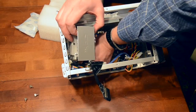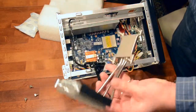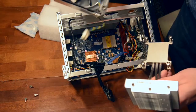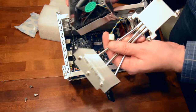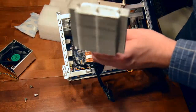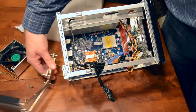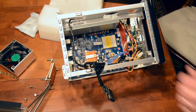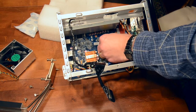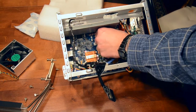Now we have to move the fan. There it is going. There we go. So you can see that. We've got the heat pipes and radiator and fan that goes with that. And it is a 4-wire fan, so it is controlled by the system based on the temperature. So that's quite cool. That's what they're known for. So remove the sticker, and it's got a warning there. Quite a hefty sticker.